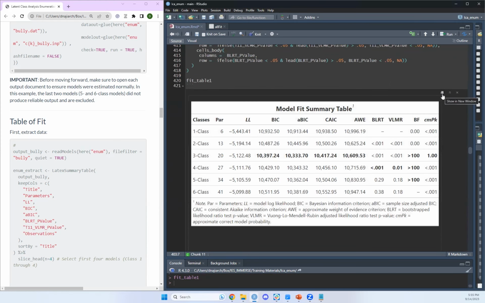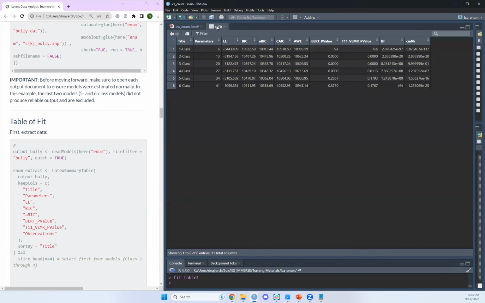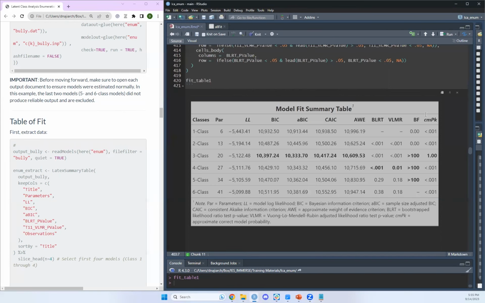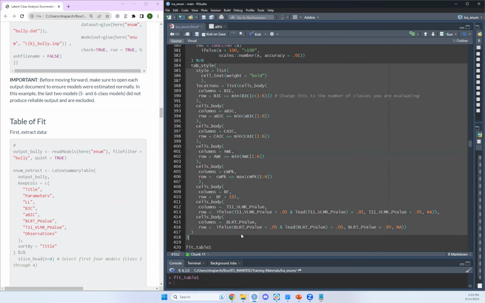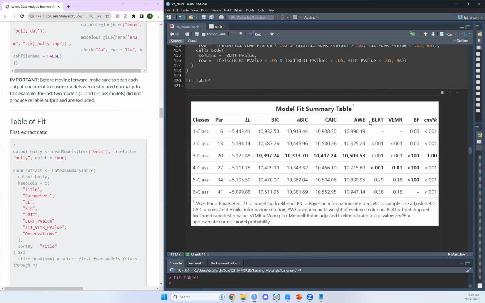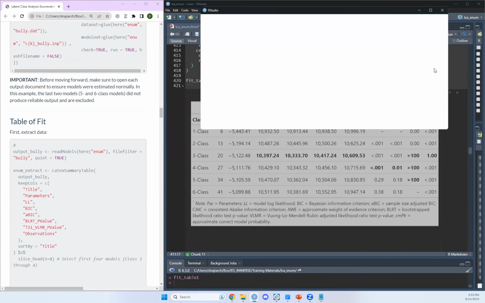And we can see our nicely presented model fit summary table that went from this data frame to this with the bolded information criteria and likelihood ratio tests that were automatic because of the information we gave in our R code.